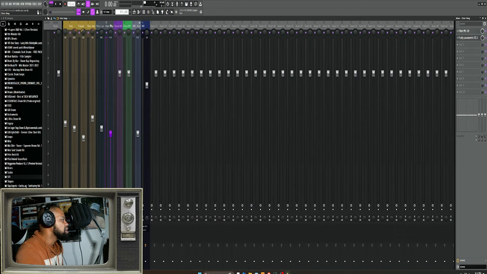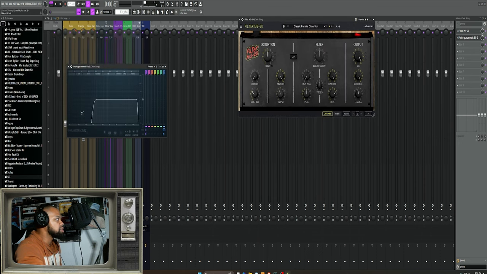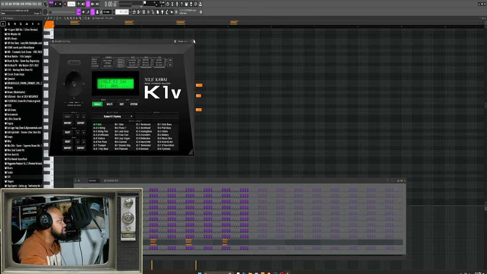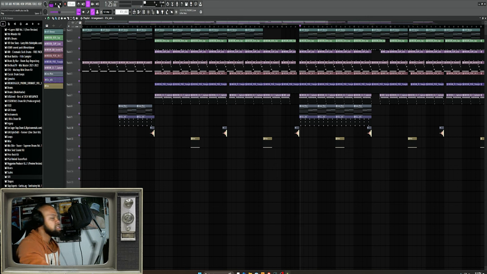What did I do with that? Yeah, I used this distortion on here. Love this thing. Just be careful with it if you've got it, because it can get really wild really fast. I just used the default preset to add a little bit of distortion, and then some EQ to cut out a lot of the lows and a little bit of the highs, and it just blends in enough. By itself, it doesn't sound that great, but in the context of the song, this is what it sounds like in the hook, with that and the Iota Mini layer.